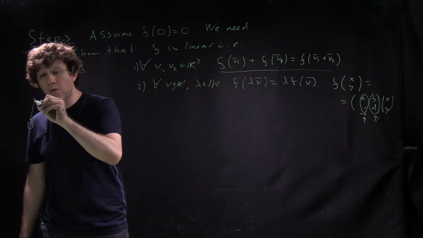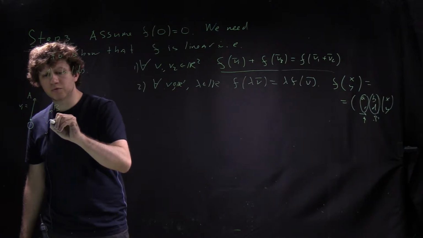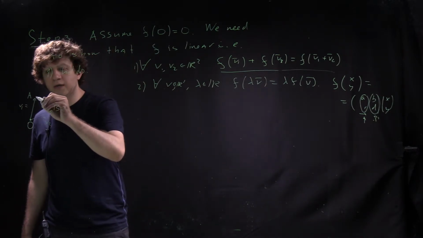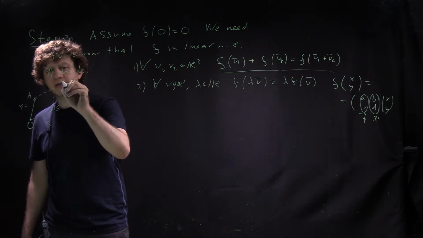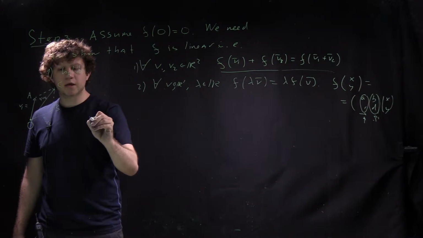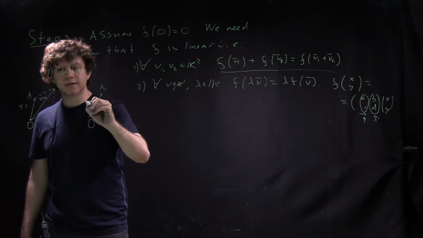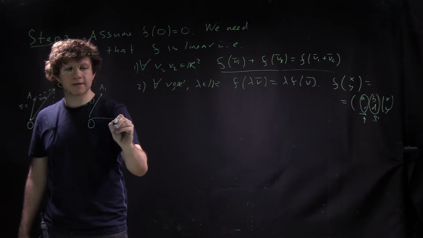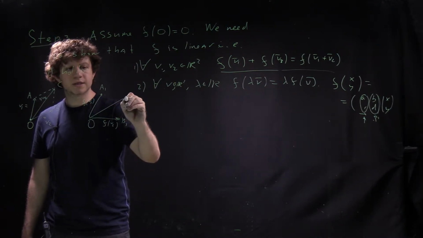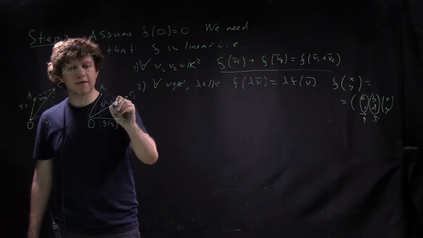And the reason: let's take OA and OB, and this will be V1, this will be V2. Then we can draw a parallelogram, and this will be C, and this will be, of course, V1 plus V2. Then we know that O is fixed, so O goes to O, and A goes to some A1, this is f of V1, and this is maybe f of V2, and this is B1, and then there is a C1, and this is f of V1 plus f of V2.